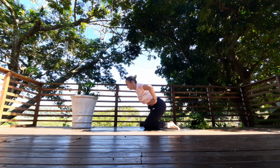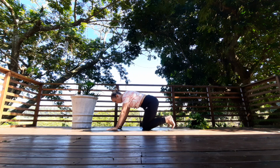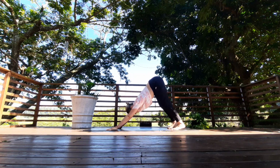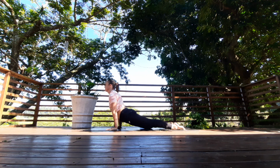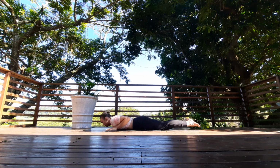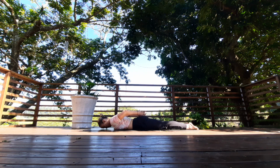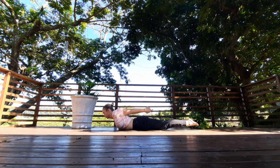Place your hands onto the floor. Lift back, downward facing dog. Inhale, lean forward into upward facing dog. Exhale, bending at the elbows, lower the belly, sternum and forehead to the floor. Interlace your hands behind your bum. Squeeze your shoulder blades together. Keep the elbows slightly bent. Pull the hands away from the bum. Inhale, rise up and breathe.